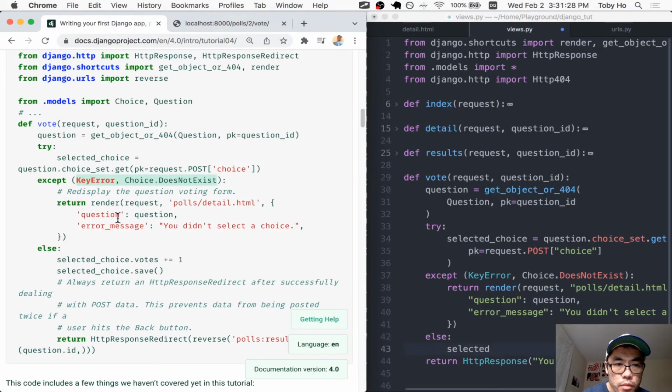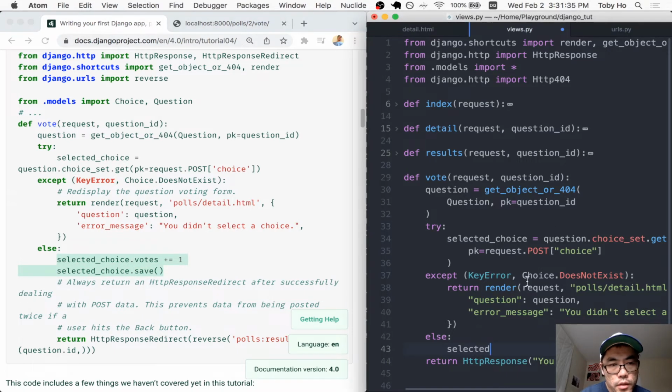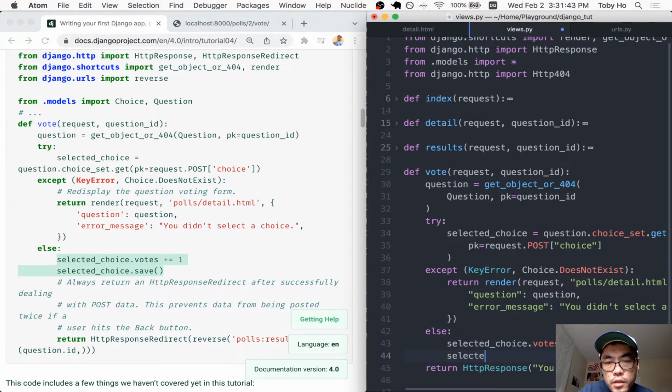Okay, that's fine. I would have put this code under this line in that case. That's just what I am used to. But this is the first time I have seen the else construct used with the try except.